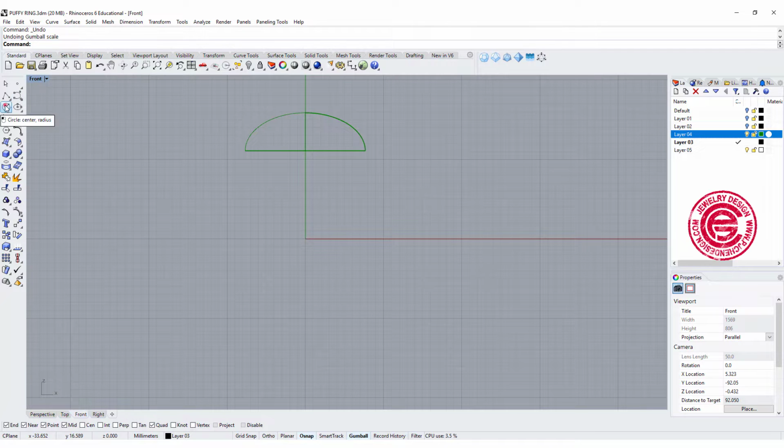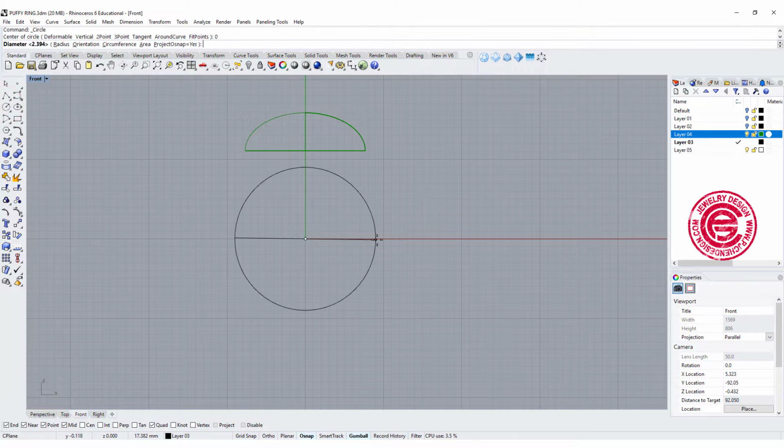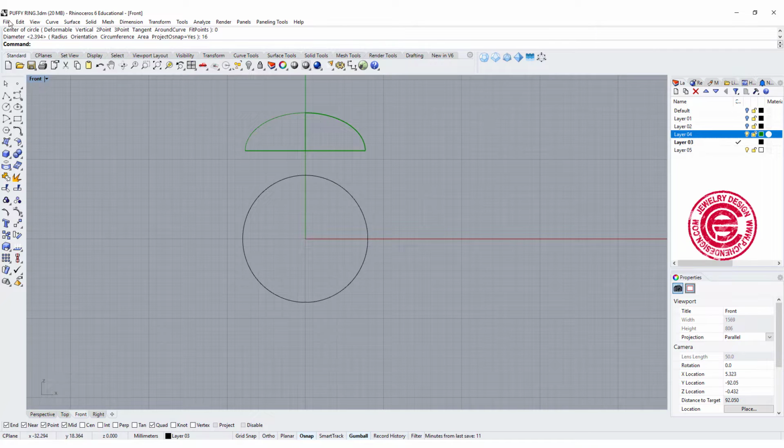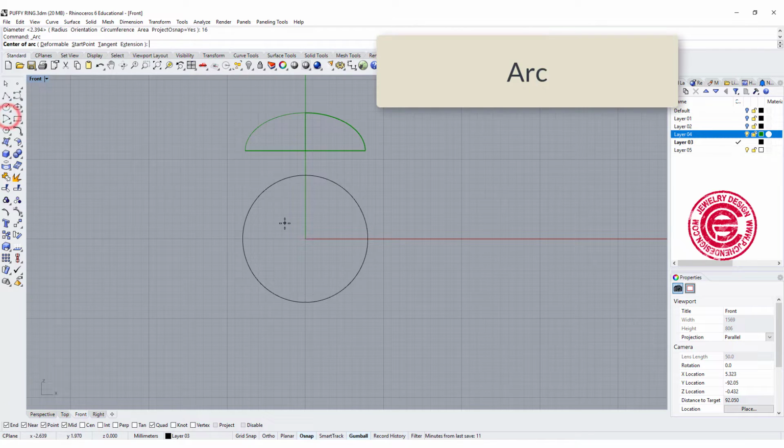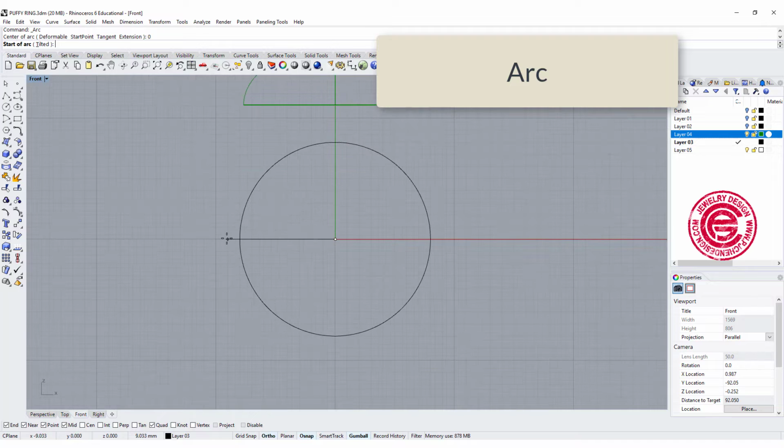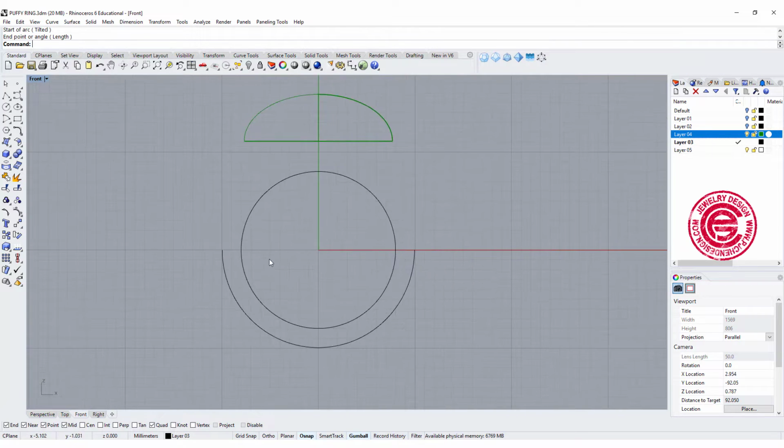Let's go ahead and draw our ring size. The ring size, like usual, I'm going to set as 16mm, and we need to draw the bottom of the ring shank for whatever size and thickness that you want. I'm just gonna roughly do about 2 over there, and then we are going to draw the line right there.